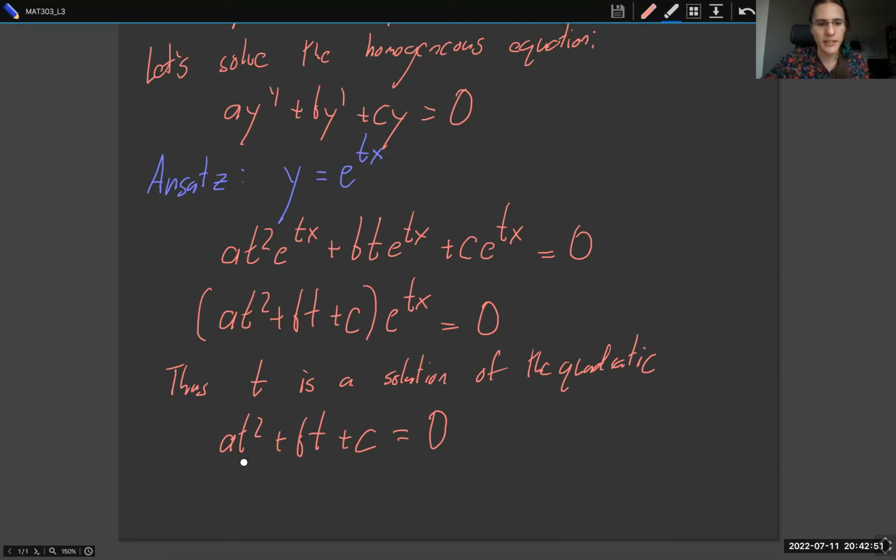You were raising your hand? Oh, because I was thinking that it looks a little like the spring equation, but then you wrote y equals e to the tx. So then I would guess maybe the solution to the quadratic is imaginary, and that's how you get your sines. Yes, exactly.